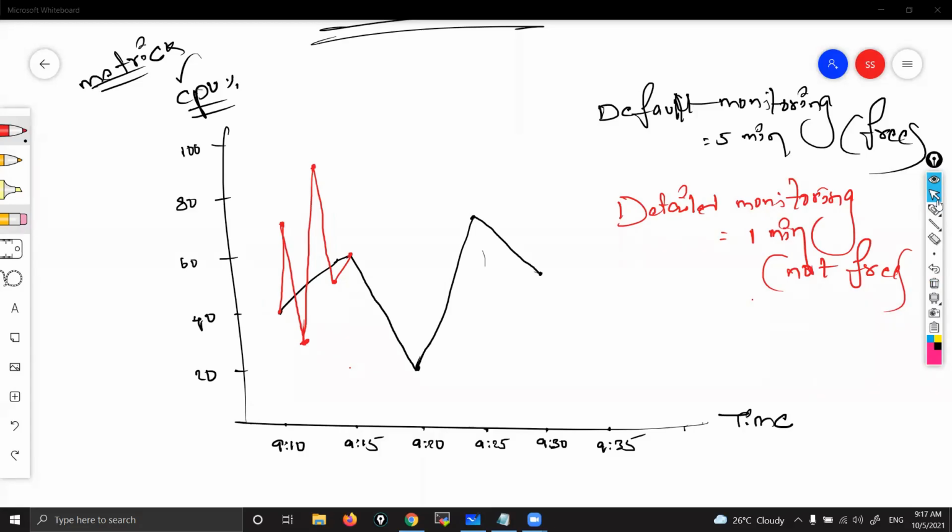Every now and then we can't see this graph, right? Hey, what is the CPU utilization now, and then? So that's why we can create alarms also. We can set an alarm that whenever CPU utilization is more than 90, I want one notification. These kinds of alarms you can put. Let me show. Let me launch one instance.